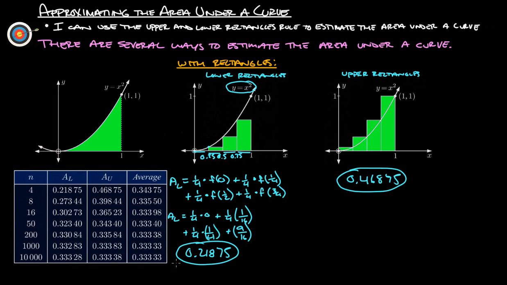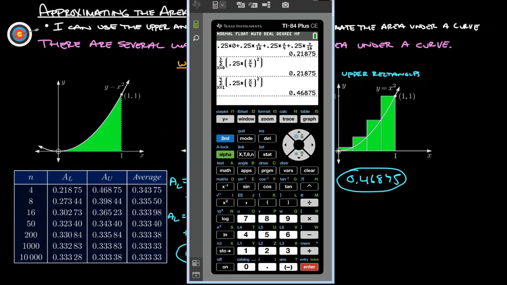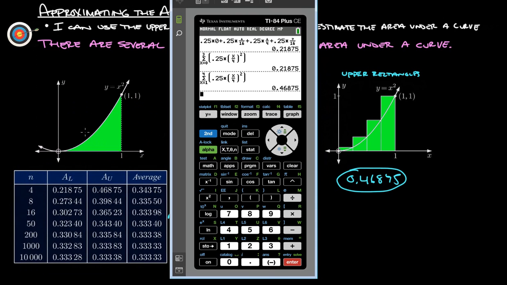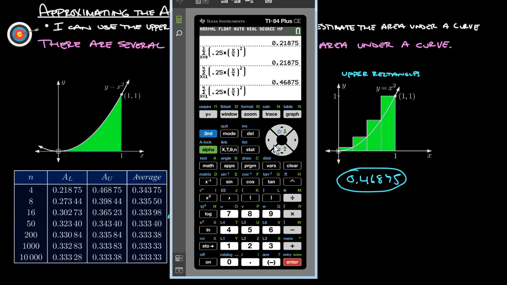So then what we could do is go in on our graphing calculator here, and instead of doing these all by 1/4, we could do these all by 1/8 instead, right? So if we were going to do the lower rectangles, sorry, it takes my computer a little while to catch up with me arrowing back here. If we broke this into 8 equal pieces and we were doing the lower, we would start from 0 and go up to 7, because from 0 to 7 gives 8 equal pieces.